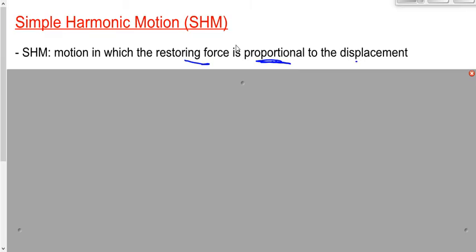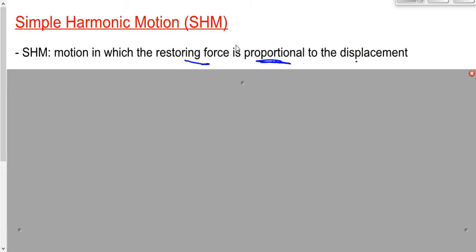All right, so what do we mean by the restoring force and the displacement? The restoring force acting on something is the force that pulls it back to its natural position. Now, let's try to think of a situation where there is a force pulling something back to its natural position. Right now, this remote control is sitting on the desk in a natural position. There's nothing pulling it back to its natural position. Even if I move it, there's nothing pulling it back to its natural position. Try to think of a situation, though, where there is something being pulled back to its natural position, to where it just wants to be.